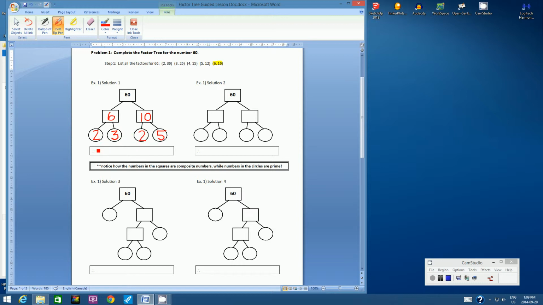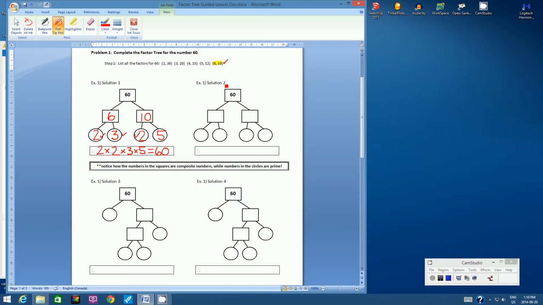So we have a therefore statement. We're going to write these 4 prime numbers in ascending order. The first number is 2, times 2, that's the next biggest factor, times 3, times 5 equals 60. This is called the prime factorization statement. We have 4 prime numbers that, when multiplied together, equal 60. So there's our solution for this factor pair.